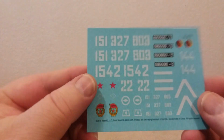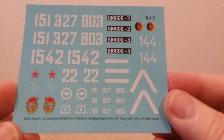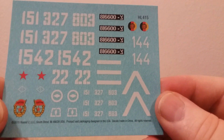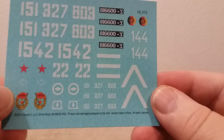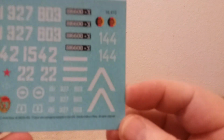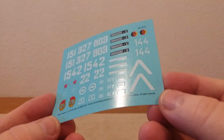I'm going to show you the decals first on this T-55. Where you can, if a fellow wants to, like I said, guys, you can do the U.S.S.R. T-55, or you can do even the East Germany version of it, or you can do that Israeli Tyran 5. But here's the decals. Some decent looking decals. Hope you guys are seeing them all right. Like there's the U.S.S.R. star, and then I think this one would be right there where my thumb's at. That would be for the East Germany. And I know that white crossbar there, I know that's Israeli. So, but that's the decals for it, guys. They're a little thick, not too bad though. So let me go ahead and lay them off over here to the side.